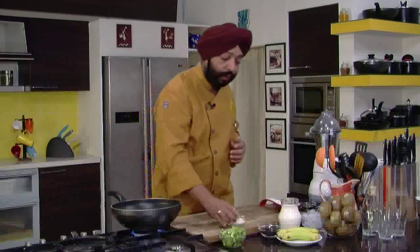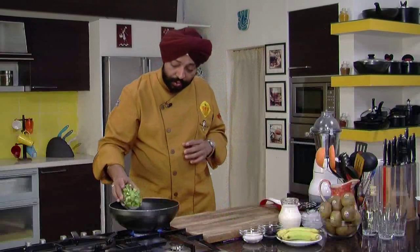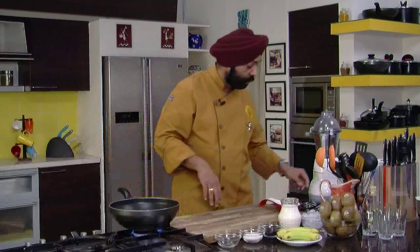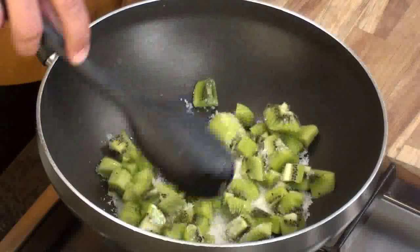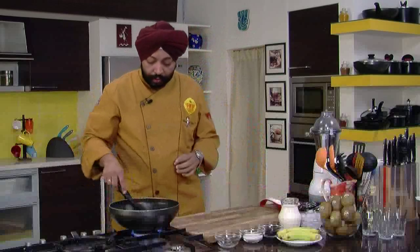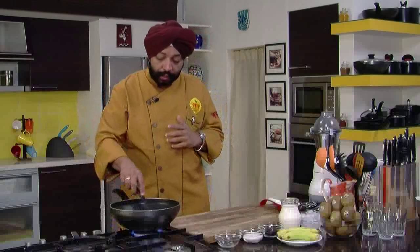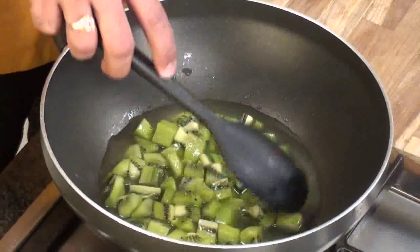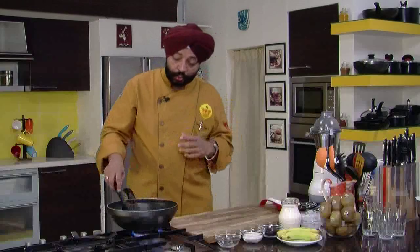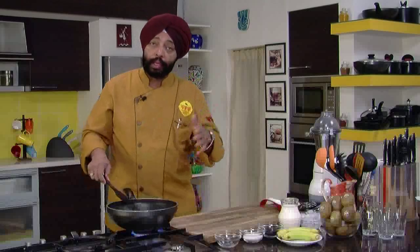The amount of sugar that will go in making four glasses of this milkshake is around six tablespoons. I take four kiwis, add them in here and let them cook for some time so that the sugar gets melted. You can add some water to this — it will help the sugar to melt and the kiwi fruits will also get cooked in it. The color will be a little off, and I'm not making a puree here. I want the kiwis to get mixed in this sugar syrup, steep in this, and then cool it and use it.